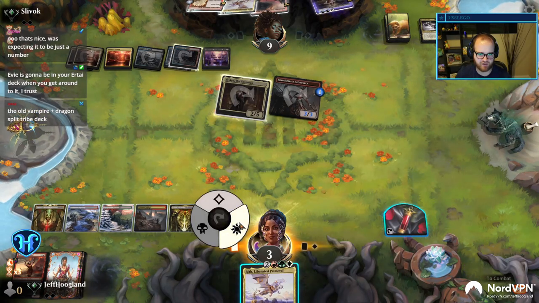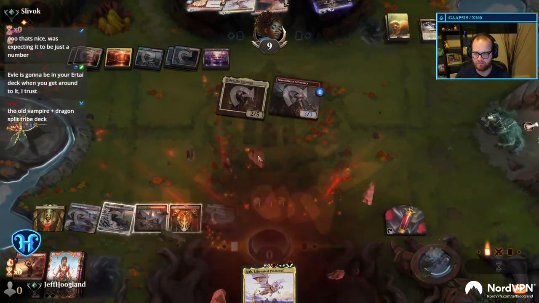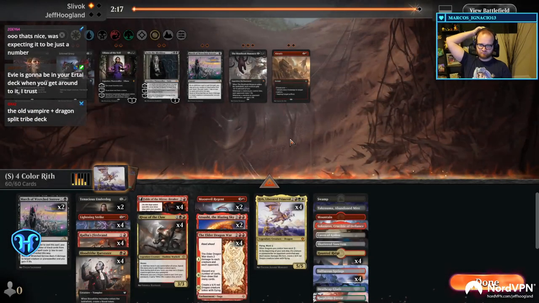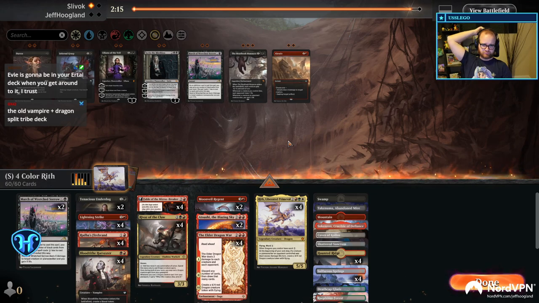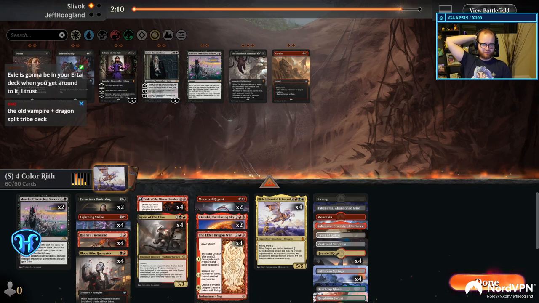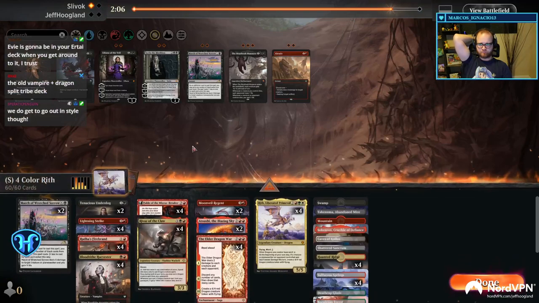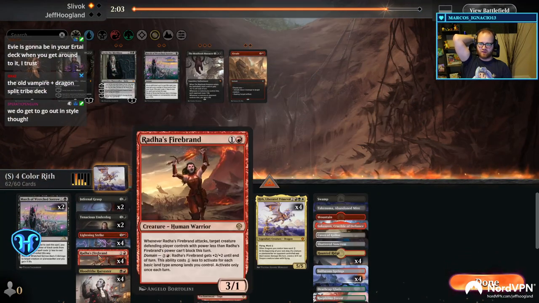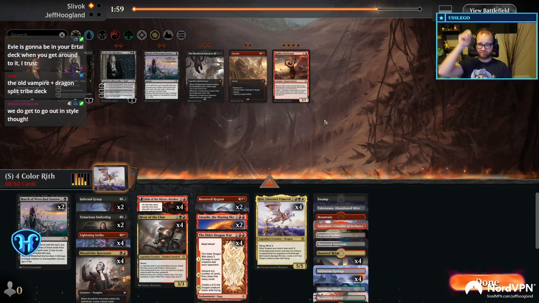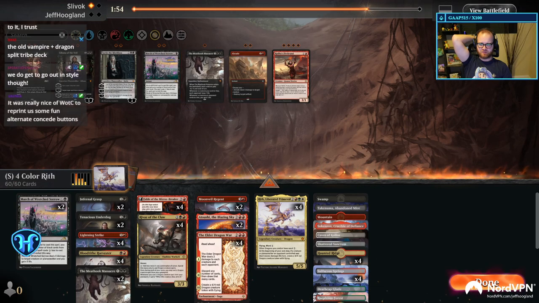Unfortunately, we are dead here. It's like we're probably on the defense here. Need to kill Eevee. I'm gonna cut these Firebrands. Couple of Meathook Massacres.